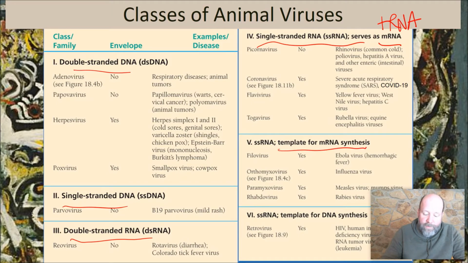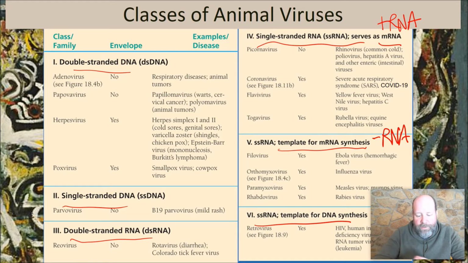And then there are single-stranded RNAs that are templates for making the messenger RNA or the transcripts, and that's a minus RNA. Basically, it's antisense. And then you also have single-stranded RNAs that are used to make DNA, which is a little bit interesting, but that's called a retrovirus. Retro, because they do part of the central dogma in reverse. Instead of going from DNA to RNA, they take RNA and use it to make DNA. And the enzyme that it uses to do that is called reverse transcriptase. It does transcription in reverse.